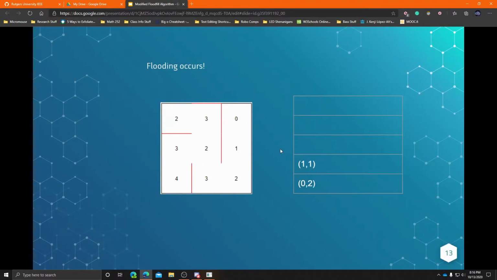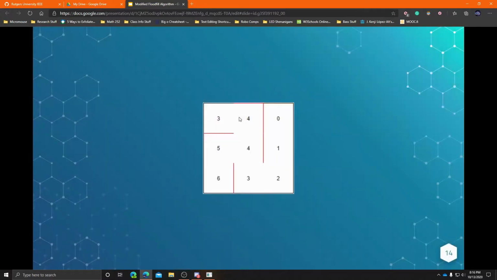So here's a catch. There would typically be another neighbor up here as well, but I kind of skipped that. That was my bad. The cell in front would also be pushed onto the stack, but its minimum value requirement is supposedly met because we don't know anything about what's going on there. So you push these two cells onto the stack. You don't push this cell, no matter what, because it has a value of 0. And then you do that same process until all the cells' values are updated.